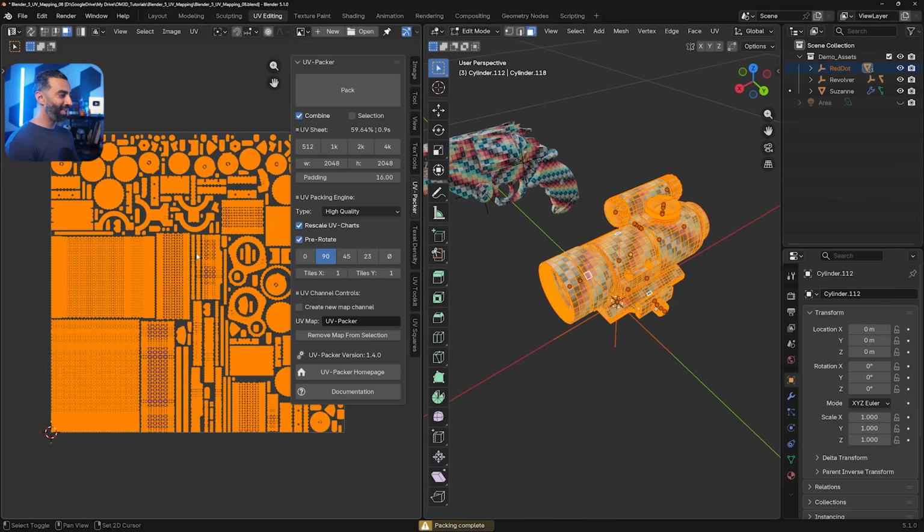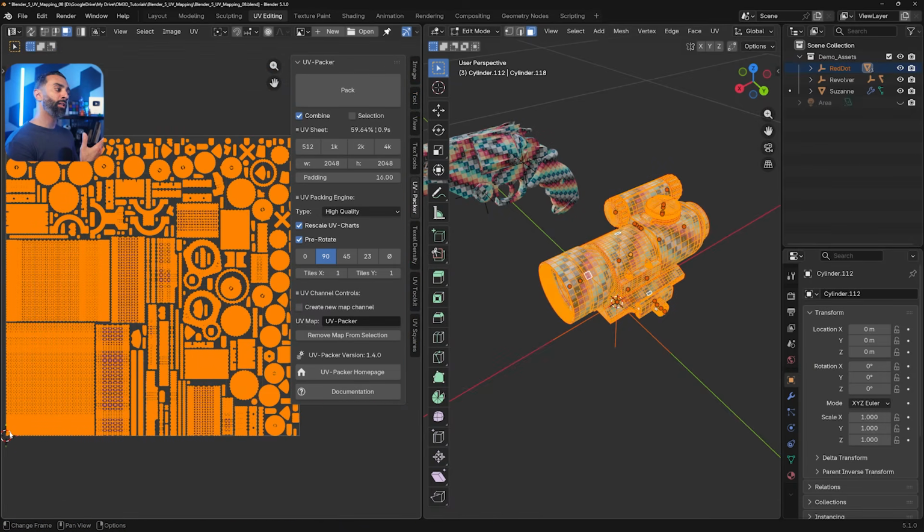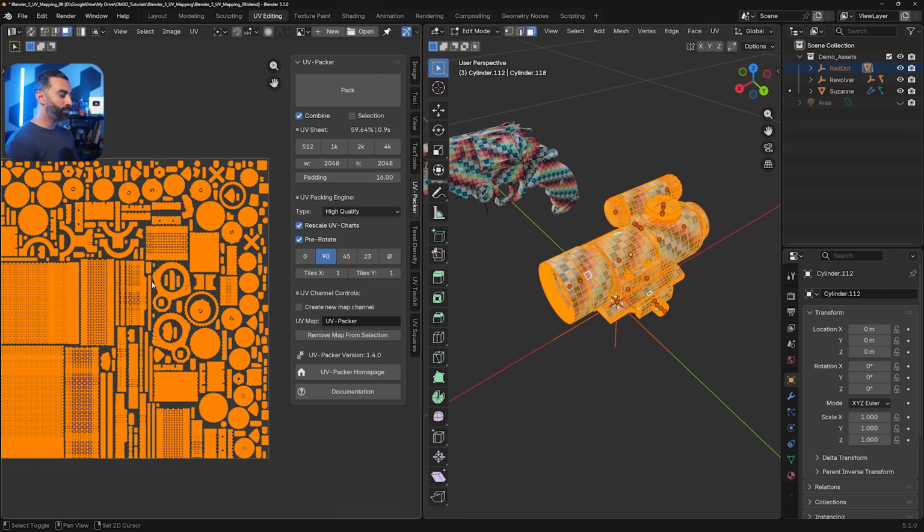And there you go. Look how much nicer and more organized. And I would say at least this algorithm works in a way where it does it by size as it goes from the 0, 0 and works its way. So it's a bit more intelligent if that's what you prefer. And I'm using specific settings here. So for example, if I want to change the padding, right, I can say, hey, this is a 2K texture with 16 padding. Or I can say this is 4K with 32.